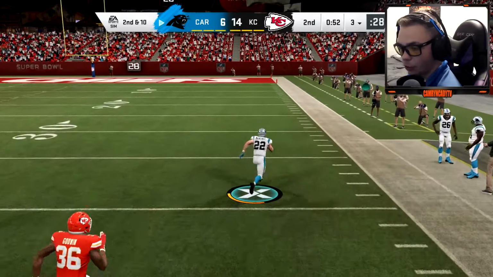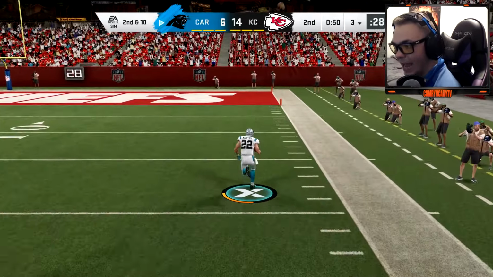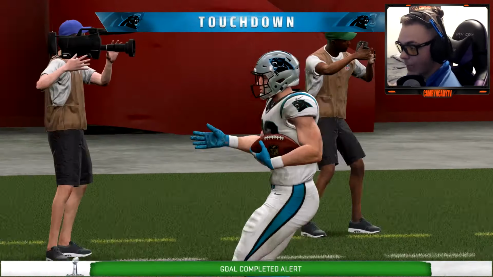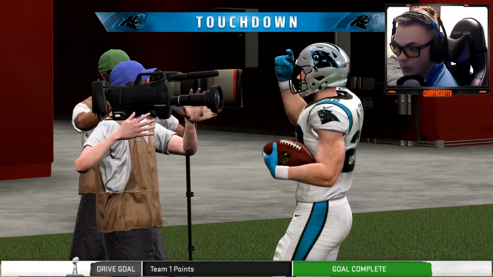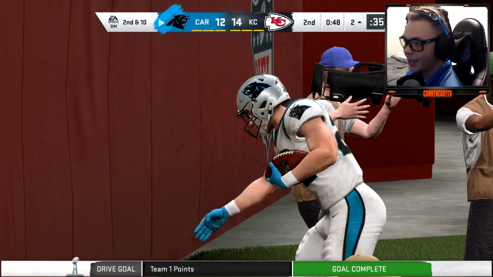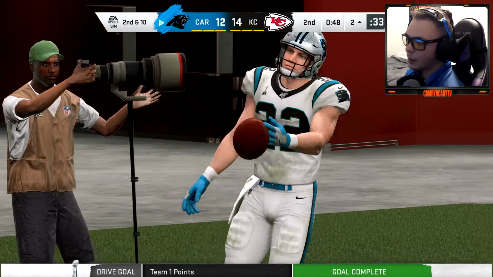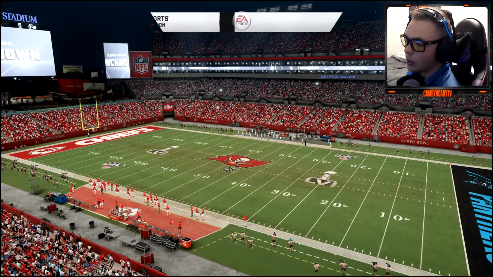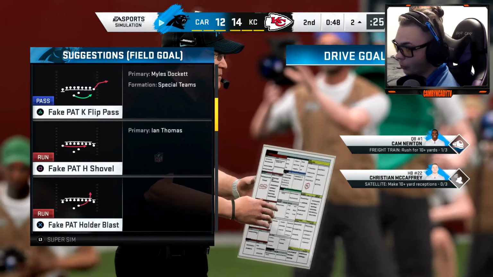We were pinned at the 3, bro. And McCaffrey slipped away from everyone. Literally, everybody he slipped away from. Good God, McCaffrey, slippery. 97-yard touchdown. Most likely the longest touchdown of his career. And we're going for 2. Hey, we're going for 2.